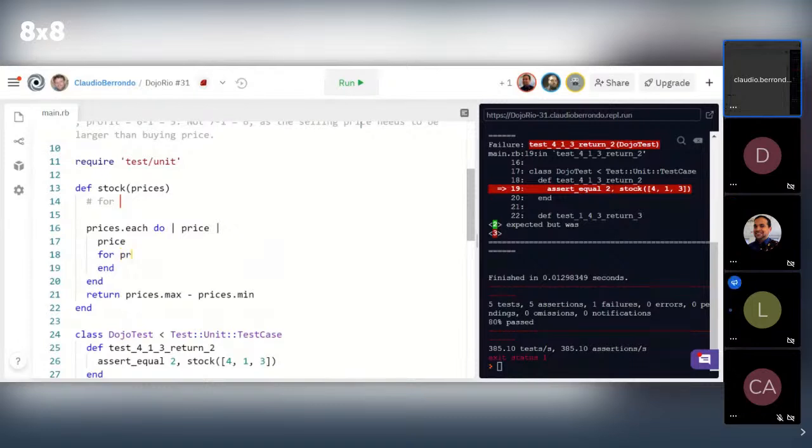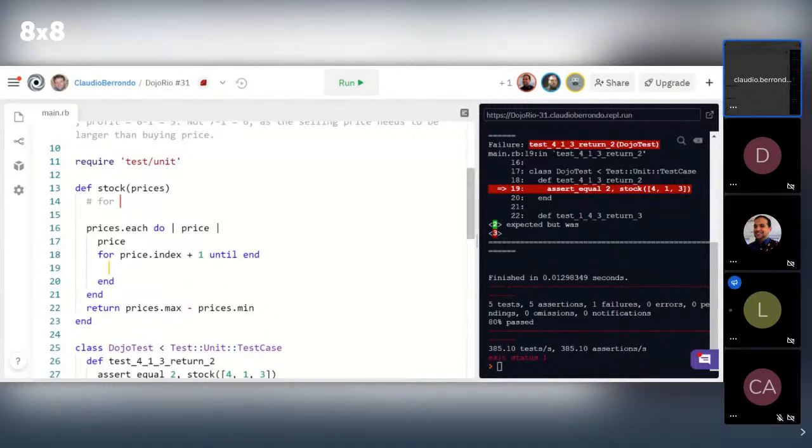How do I take the index of price? Does price dot index exist? From price index plus one until the end. How do I go from price index plus one until the end? And then I calculate this item less the price index, which will be fixed now.